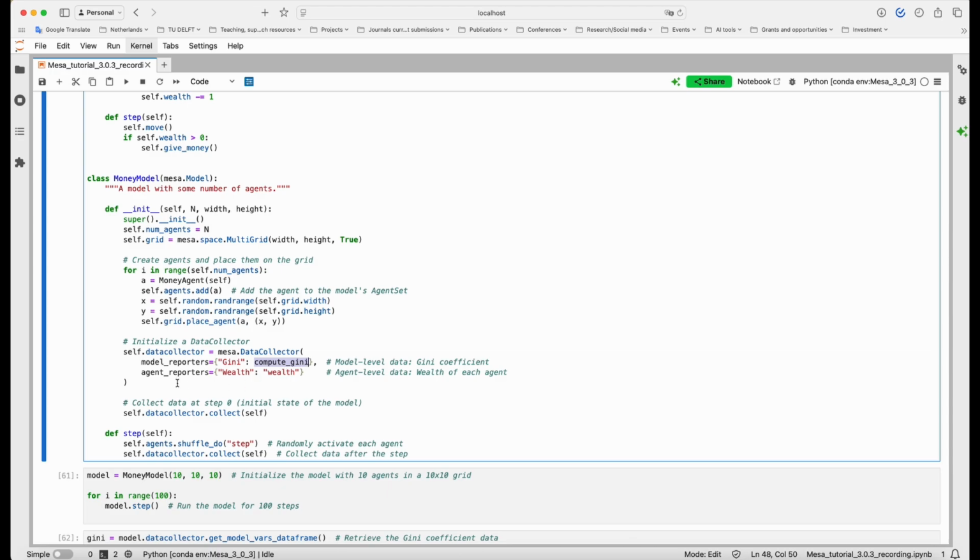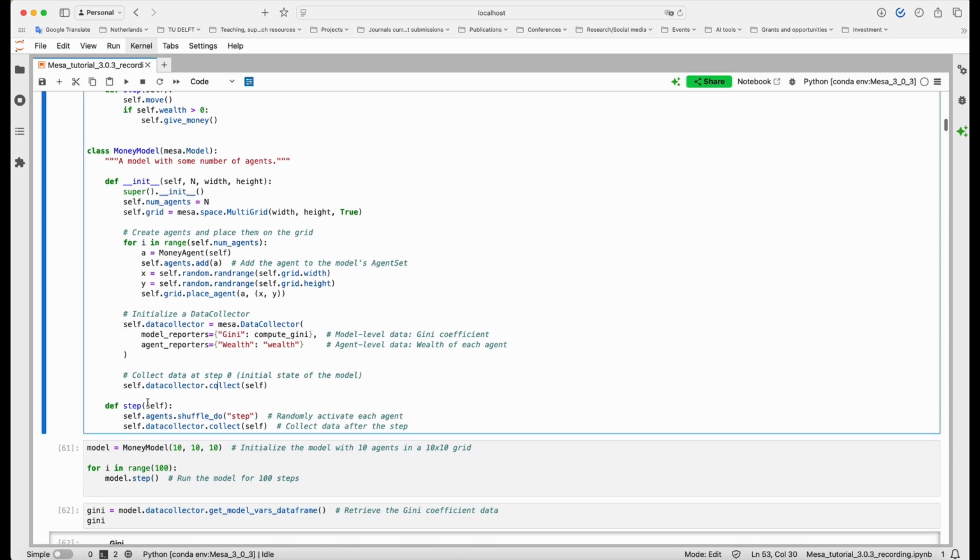Okay, now we have the data collector already set up. Now we want to collect data at step 0 before we run any simulation. So that's the initial state. We collect the data at step 0, and this is how we do it: self.datacollector, which is this guy that we defined here. And we ask it to collect at this time step that we are at right now, which is still in the init. So we haven't done anything yet. So we collect step number 0.